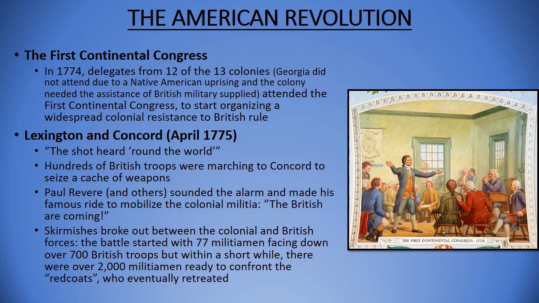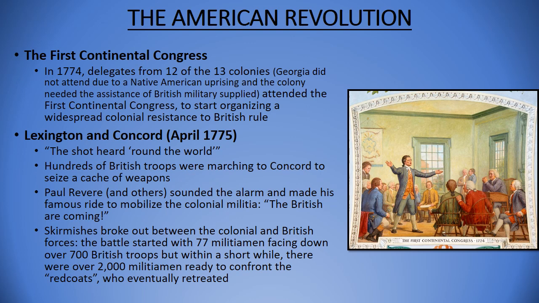So, of course, the mythology of Paul Revere: he heard about the British coming to seize those weapons, and he started riding through the town saying, the British are coming. That actually didn't happen. We can thank an American poet who wrote the poem Paul Revere's Ride for creating this mythology for us. Paul Revere was a real guy, and he was part of a system of colonial spies at the time called the Sons of Liberty. So he was very integral that night in warning everyone about this impending march to Concord.